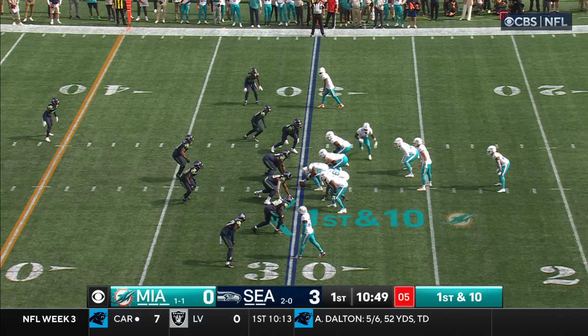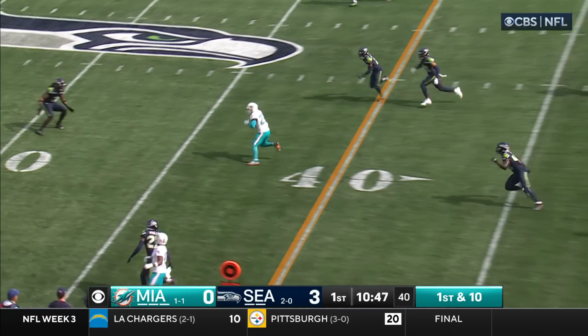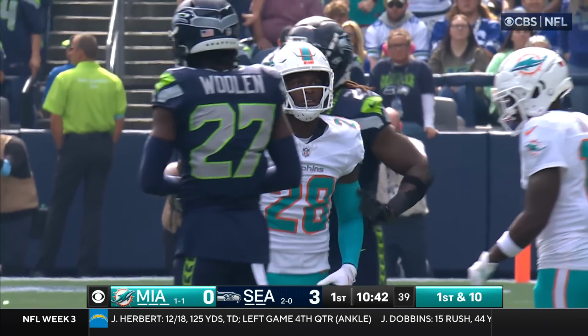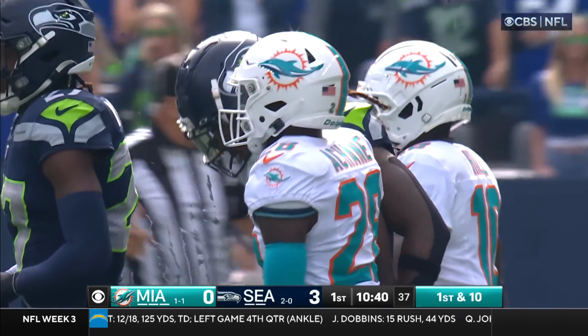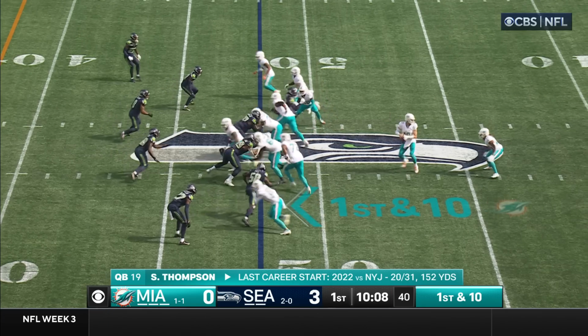A wall of noise. Hill on the move. First and 10. And he goes to the air, and it's caught right there, and downfield they go with a nice quick hitter. That's Achan, who is listed as a wide receiver on that play. In the pistol with the quarterback, Skylar Thompson.